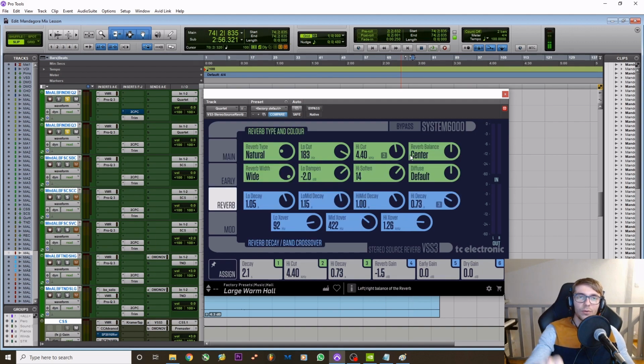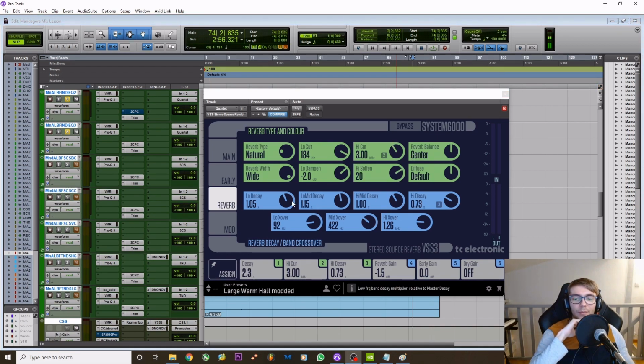This is a feature of all reverbs, which is realistic. It makes the tail a little bit longer or shorter depending on the frequencies. Usually as you go lower in the bass, you get longer decay times. Depending on your reverb, it might be completely different from this, but you will see that the very highs in general will be shorter.